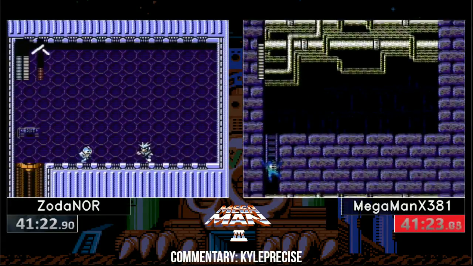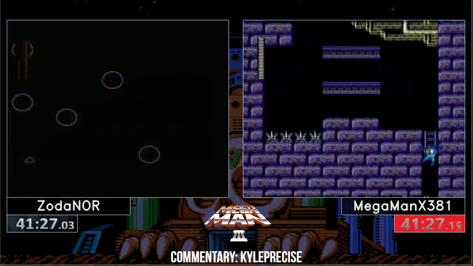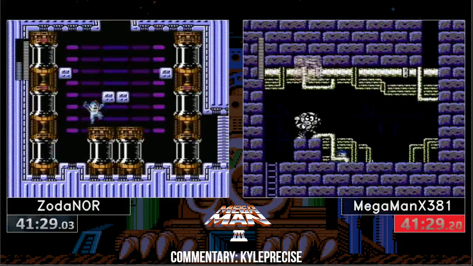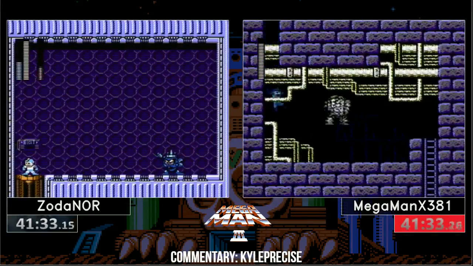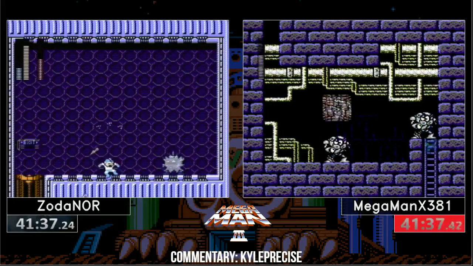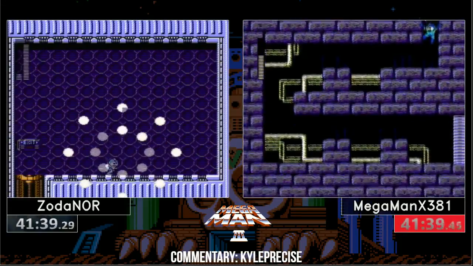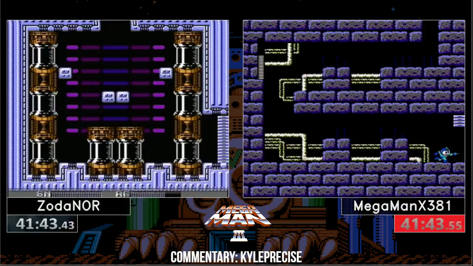Zoda getting a massive Nadua laser. Wow. And that can be a scary fight because you forget it in the speedrun. But Gemini Man does shoot lasers, and if you have a lag laser and he has a lag laser, and you don't know which laser is which, that's pretty scary.